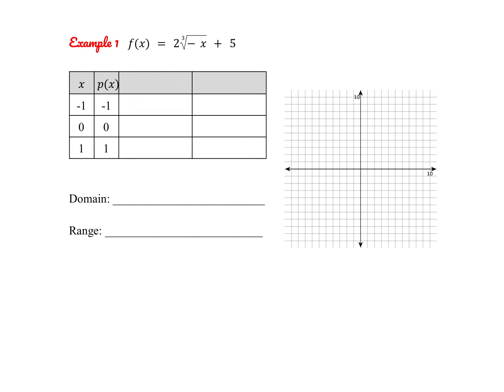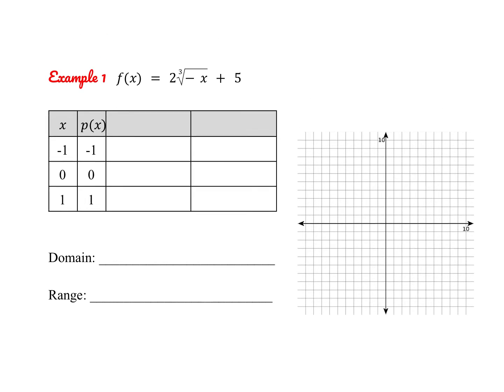All right, let's give this first one a try together. So first I'm going to look at our equation and decide what transformations we see. So I see a vertical stretch by 2, by a factor of 2. And remember, anytime we have a horizontal reflection, we can actually simplify this. The cube root of -1 is just -1. So we can treat this like this. We could also leave it as a horizontal reflection. You'll get the same exact graph. I just typically prefer to make things vertical or to simplify them if we can. So we would have a vertical reflection here.